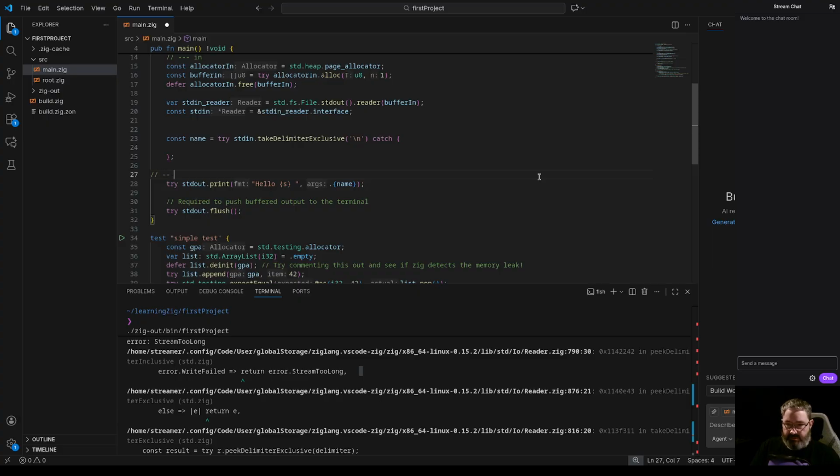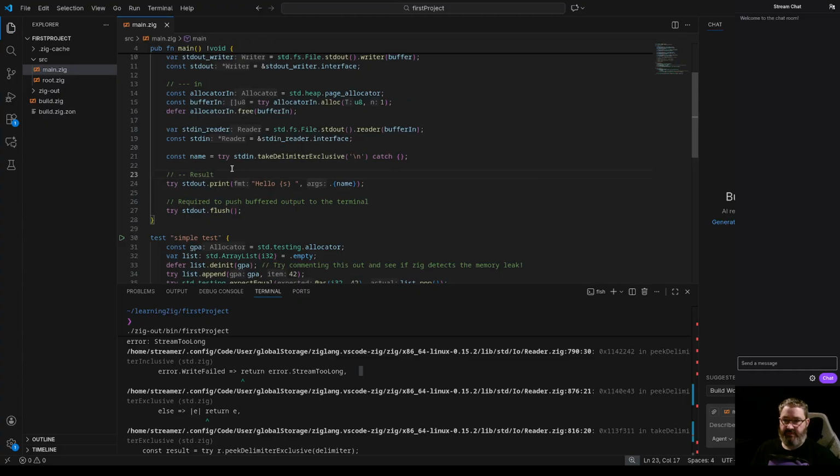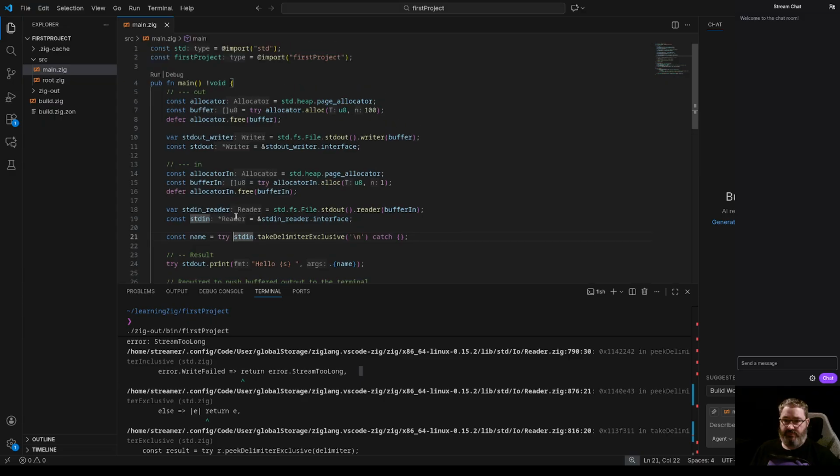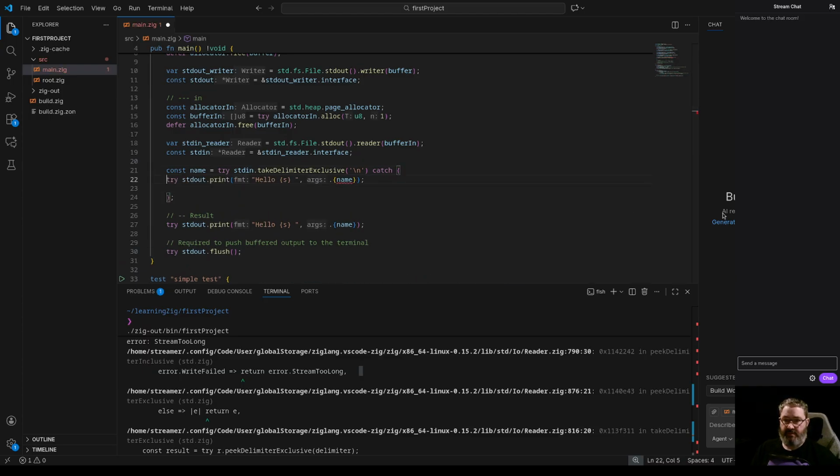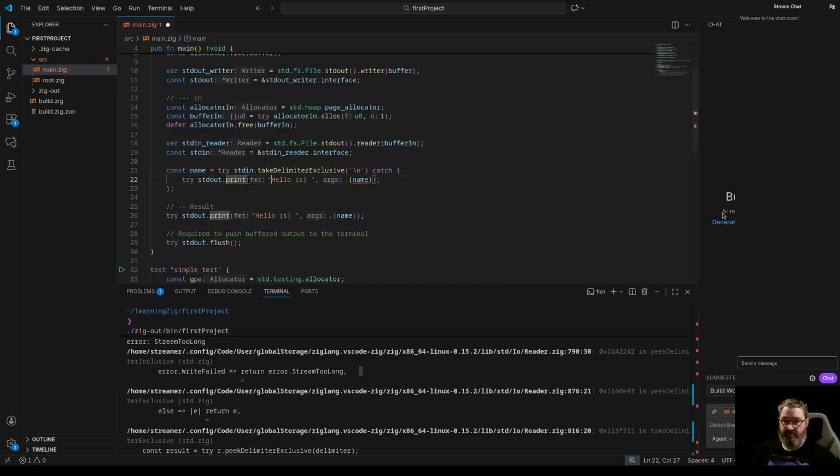We can call this results or something. But then we should be able to do this. In the catch, we can do a try to output input can't be longer than, and then we could just read.